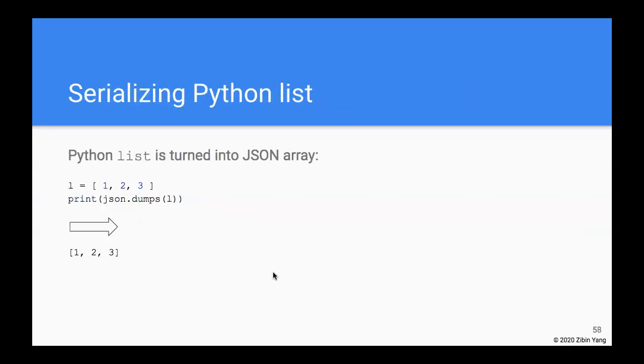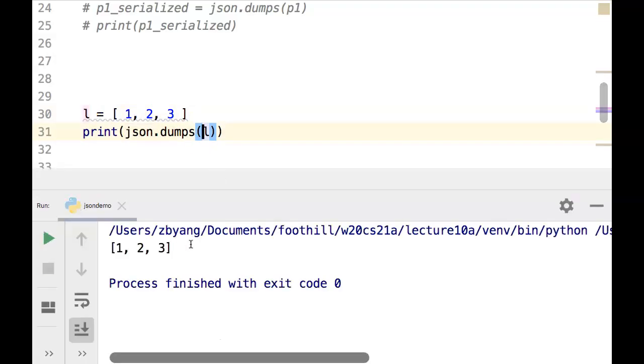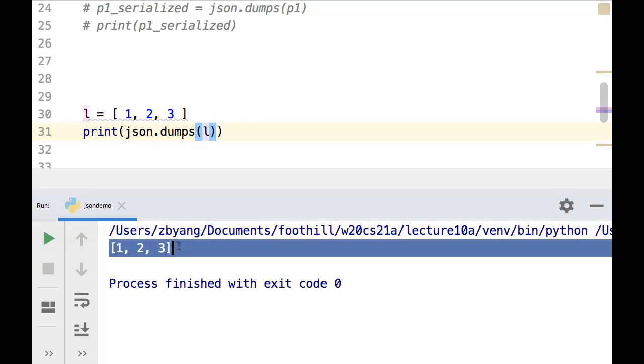Okay, so the next thing we want to do is, how do we serialize a Python list? As we saw earlier, a Python list just looks like a JSON array. So given a list, if we just pass it to dumps, and if we run this, this is exactly the JSON formatted string that this list gets serialized into.